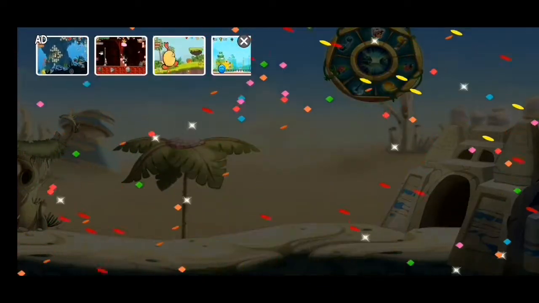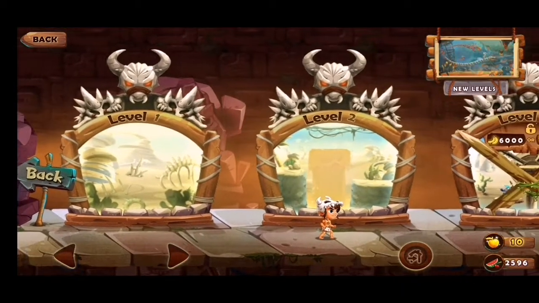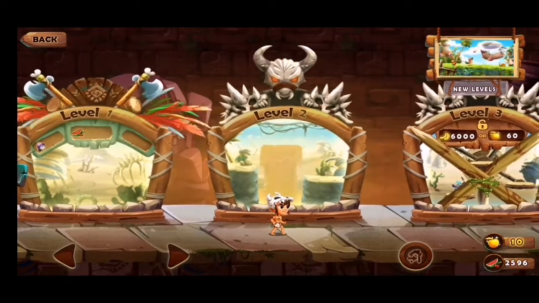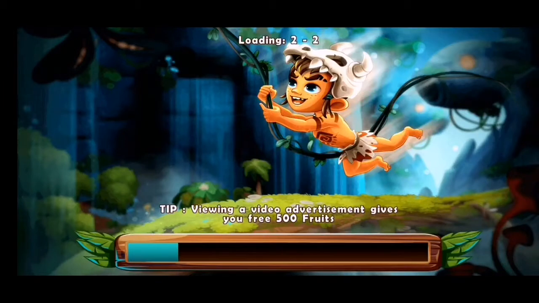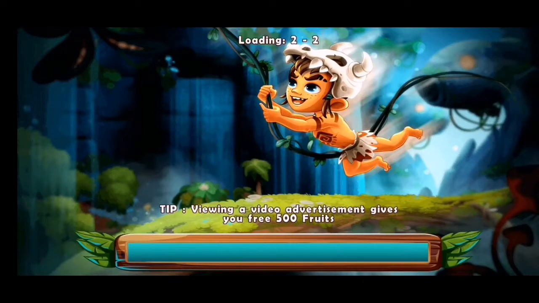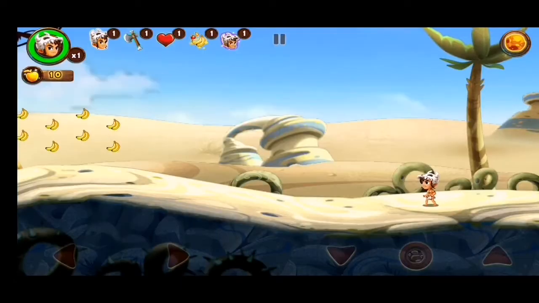Now two arrows push that side. Okay, so we are going to the next one. That was our look on. So let's do this. That was good. Okay, let's play the game. Okay, it's start. Let's skip it.